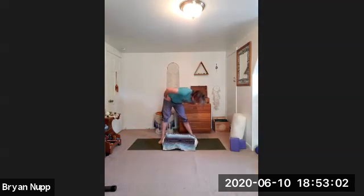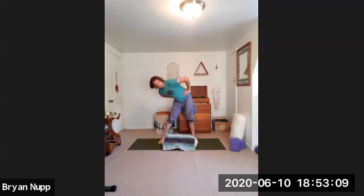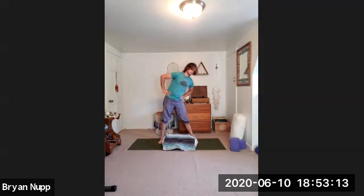If there's any areas that feel like they're a little frozen, tense, or tight, just bring your breath awareness into those spaces. Start to soften any sharp edges with your breath awareness. When you're ready, you can pause and switch the direction of those hip circles. 3 more circles in this direction. All right, go ahead and bring the hips back to stillness.